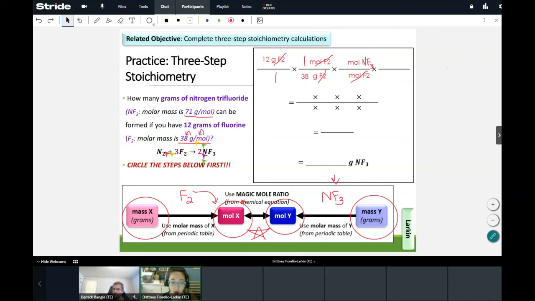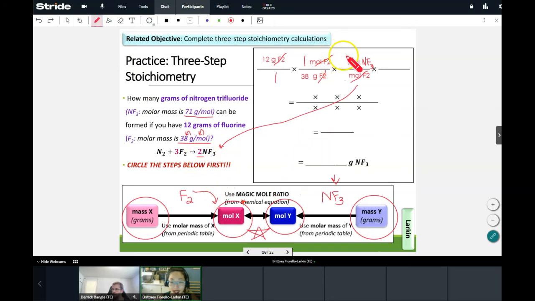We need something with moles. Only moles. No grams. Yeah, there we go. Perfect. We're going to use our chemical equation. Give me a smiley face emoji or a yes in the chat if you understand. This is the only thing that only has moles in it. No grams in here. Cool beans. All right, what number goes next to NF3? How many moles of NF3 are in the equation? Take a look at its coefficient.